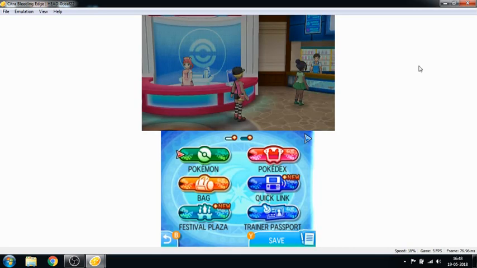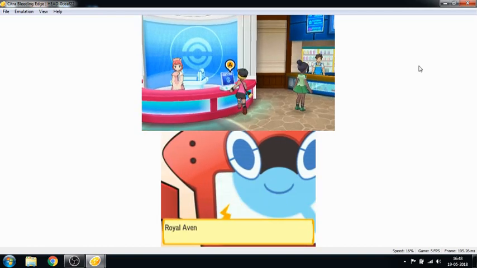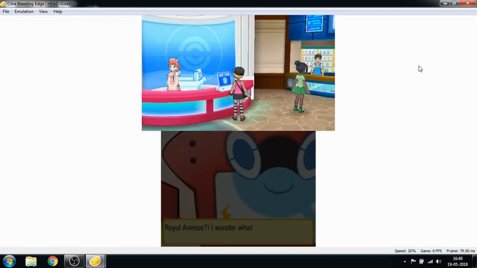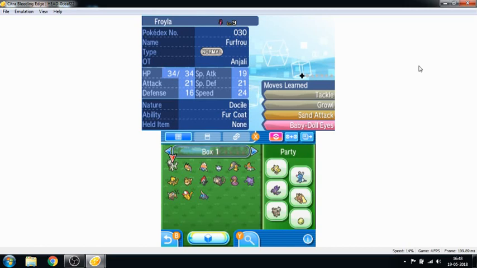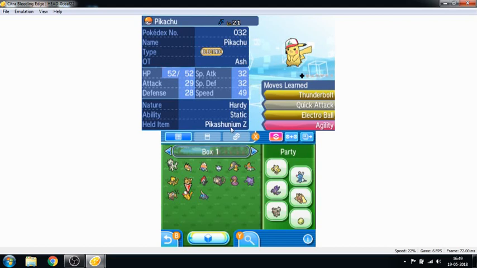Oh, you want to see the Ash Pikachu now? You don't believe me? You don't trust me? Huh? All right. Okay, fine. I'm gonna show you the Ash Pikachu also. I would have shown you the evolution. Maybe I will add that evolution part after the video. Maybe I'll record it. I'll just show you the Ash Pikachu now. And then that's it. See? This is the Ash Pikachu, which is having the Pikachu Union Z, Thunderbolt, Electro Ball.